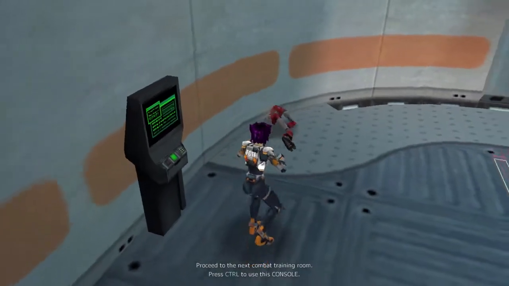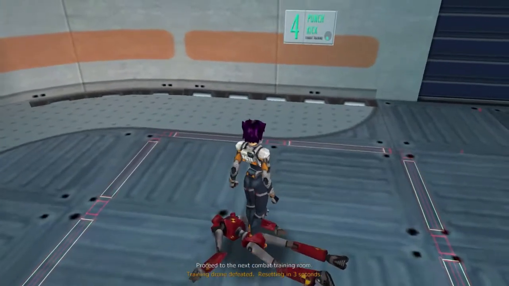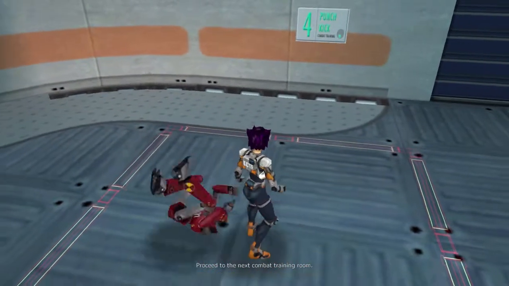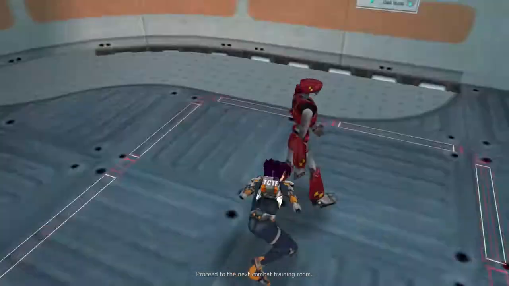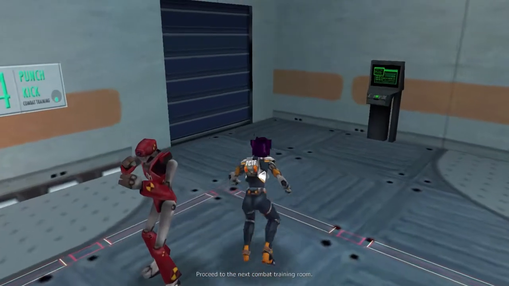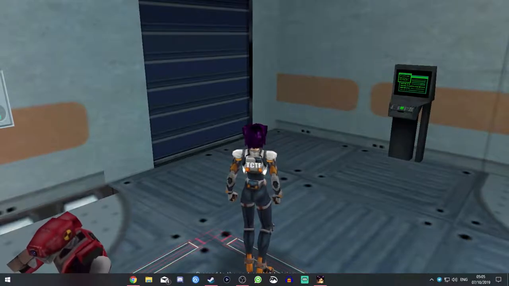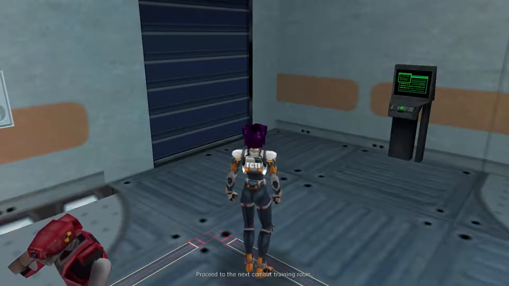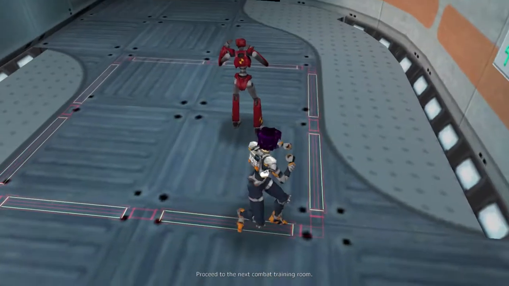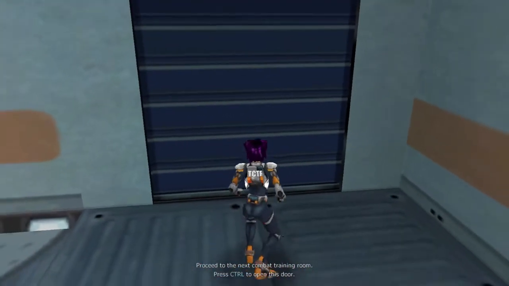Now you're ready to learn about the most dangerous kind of attacks. Taunt. Get beat by a girl. When you're ready, proceed to the next training room. Oh. What the? Hang on. I think I got hit by sticky keys or something. Hang tight. We're good.